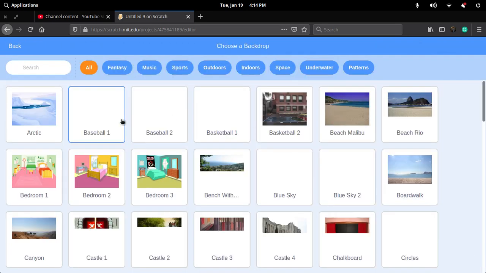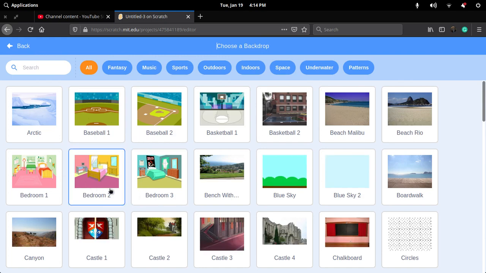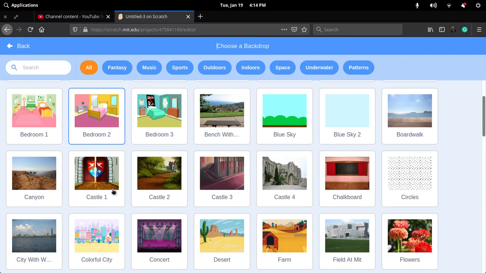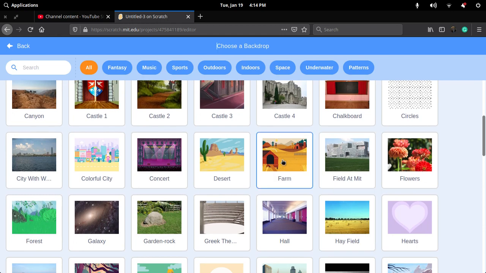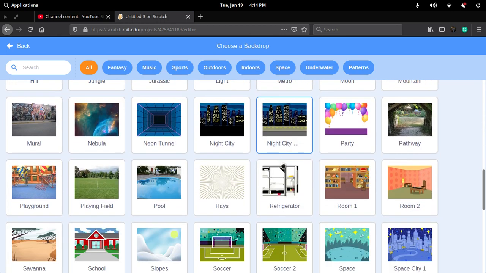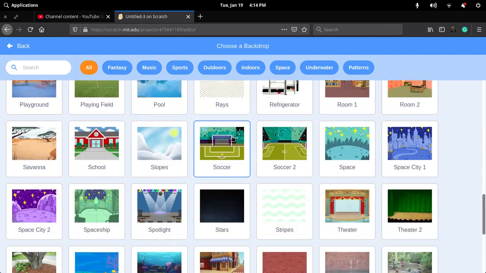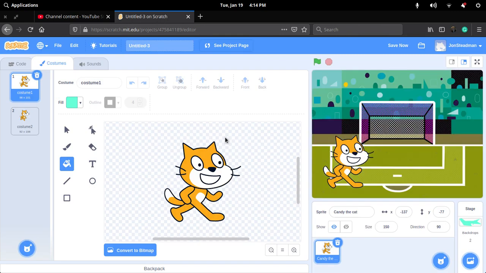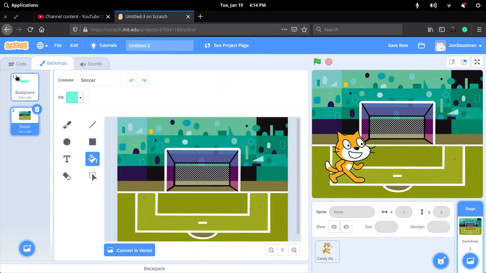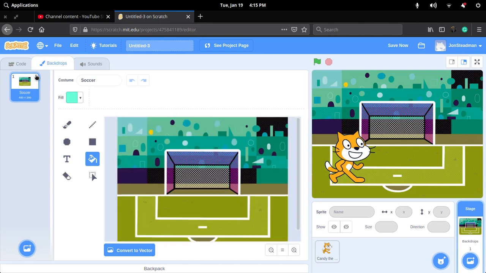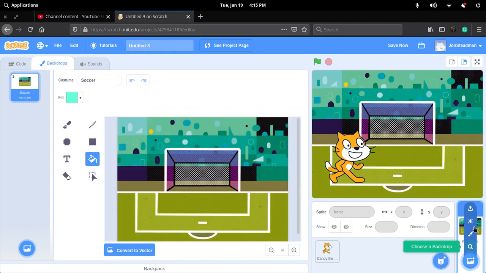You can also choose a backdrop from here. There's so many you can choose from, such as bedroom 1, bedroom 2, bedroom 3. There's a castle, there's a farm. There are so many things we could choose from, and we can even upload our own. So if we click over here, then we're going to see this. To delete a backdrop, we go here, delete one, and now we've got one. Over here we can upload one background, and over here we can just pick a random background. Okay, so basically, that's it really.